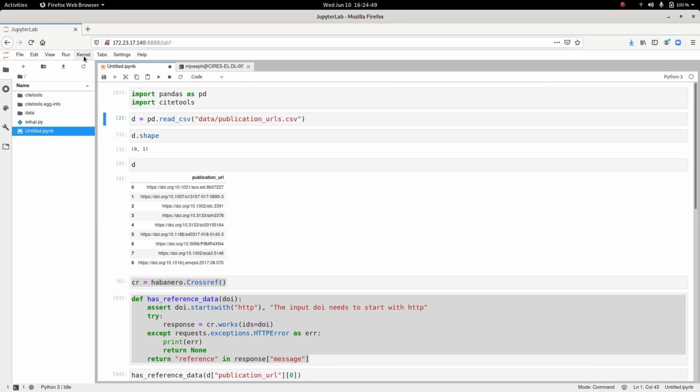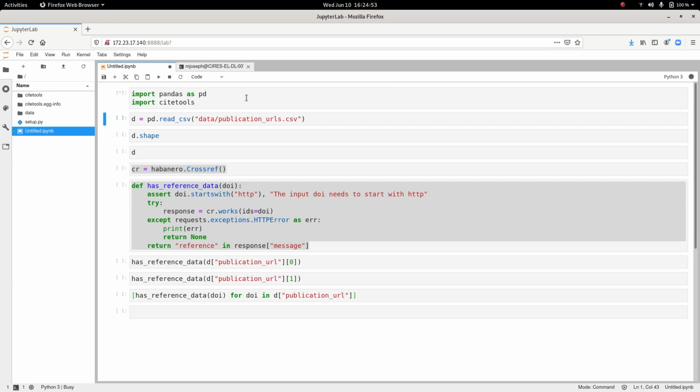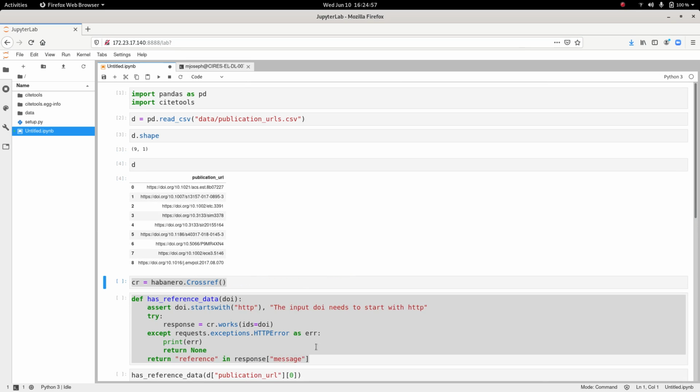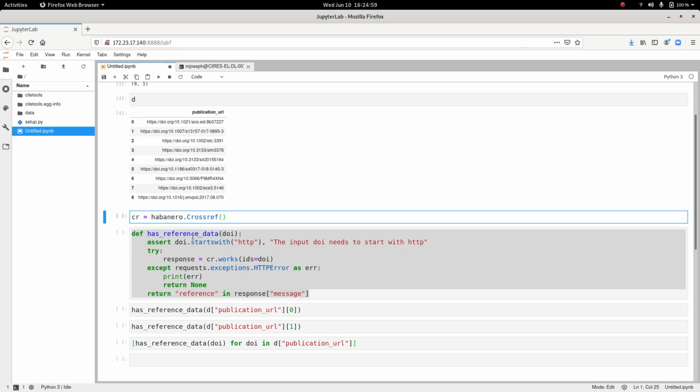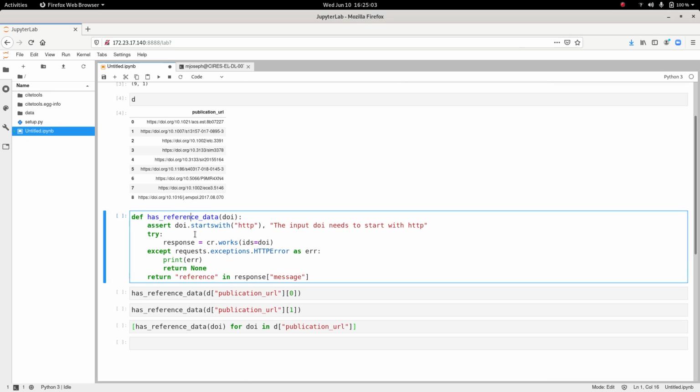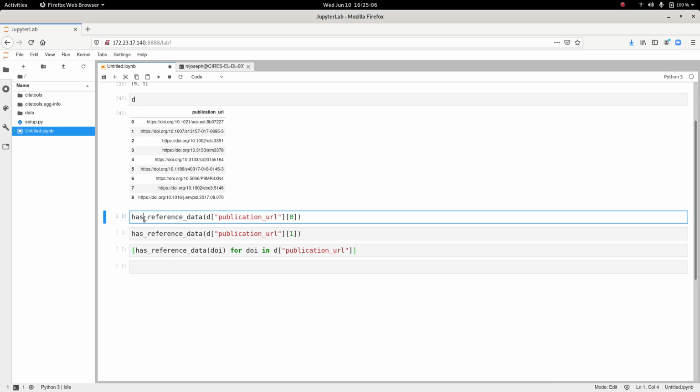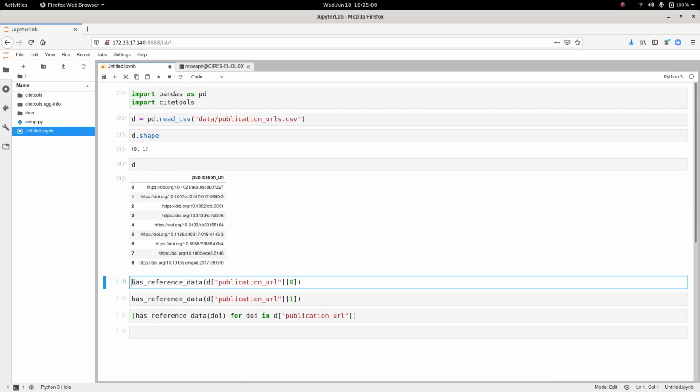Okay, and actually I'm going to restart this kernel just to be safe. Okay. So I'm importing my new package. I'm still reading in the data as before. Now I don't need to define this function anymore because it's in this site tools package.